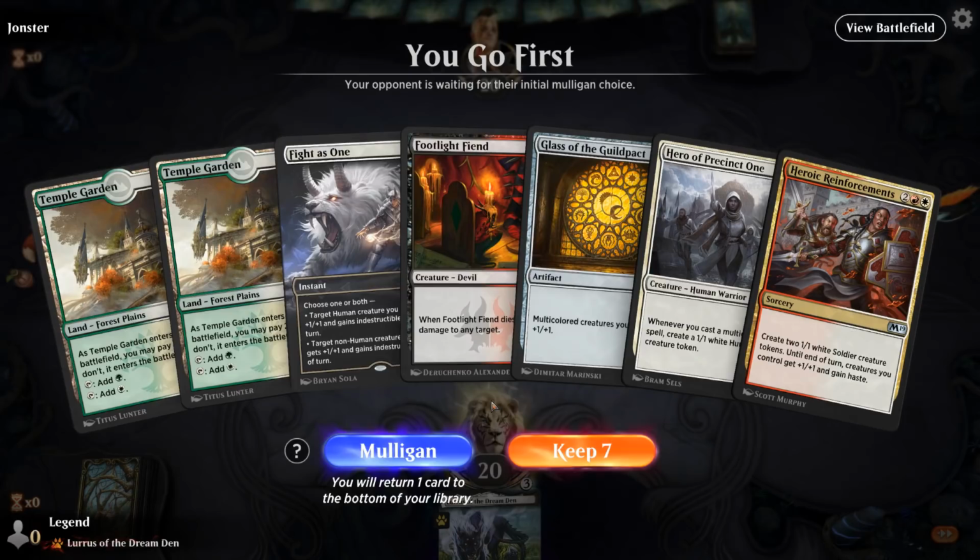We're on the play. Missing a red mana for Footlight Fiends. So if I find red mana, this hand's okay. I might want to keep Fiend in hand anyway until after I play hero. Not too much to pump with glass at the moment. So it's not a great hand, but I'll try it.